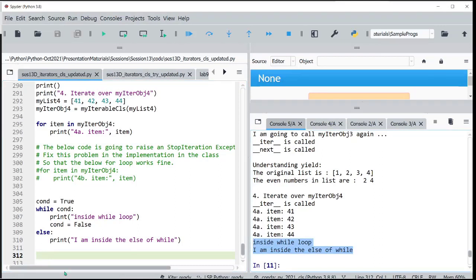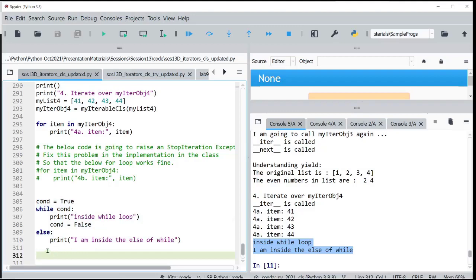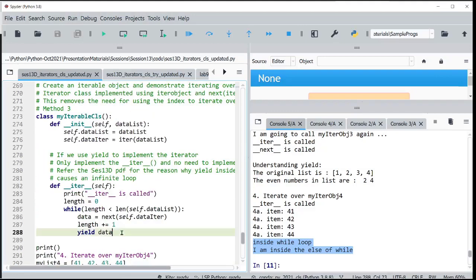Do you understand this? Yes, sir. So this is what happens when this condition becomes true. It executes this and comes out to you. Okay. So I am just giving you this because you are supposed to be aware of it in case you need to do something here.